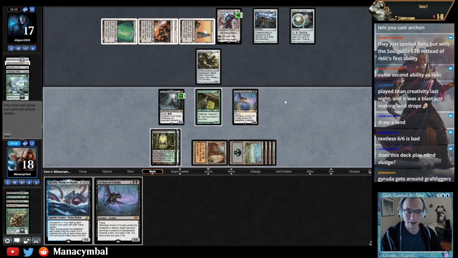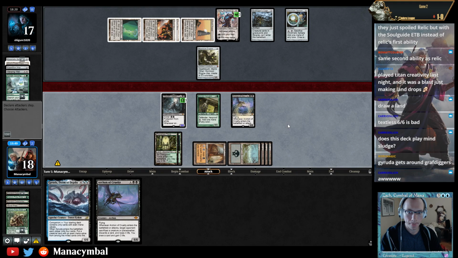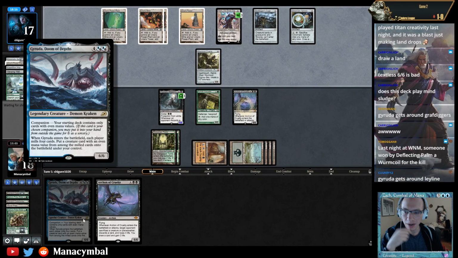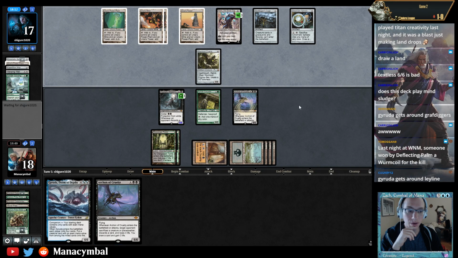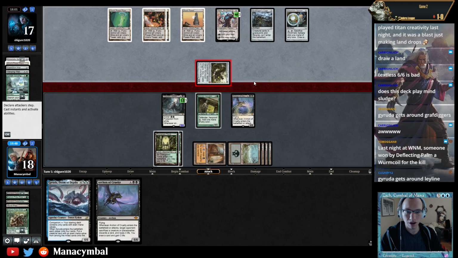Gyruda gets around Grafdigger's Cage? It does not. Unless there's also a Rest in Peace in play. Bork Magic. I commented on that. So Gyruda puts the cards into the graveyard. Gyruda gets around Leyline. Correct. And Rest in Peace, but not Grafdigger's Cage, because Gyruda doesn't care what zone the card goes into.